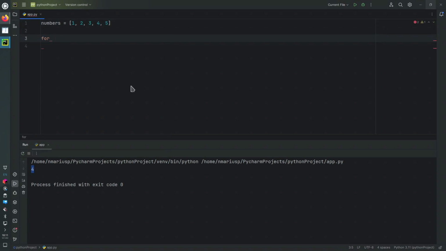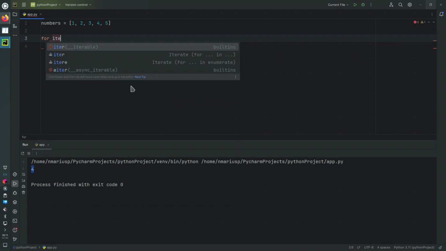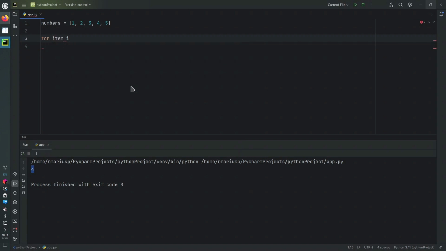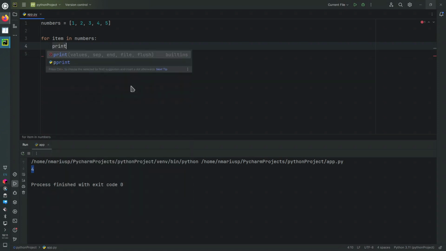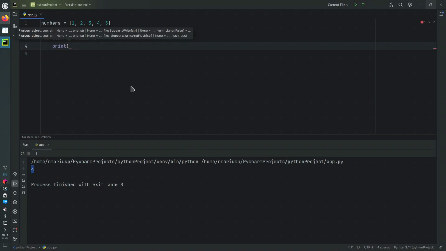Then we have a loop variable, a variable that always changes its value after each iteration inside the loop. So we can name this thing, I know, item or number, for instance, in numbers. And then the block, the body of the for. In here we might have print and item.